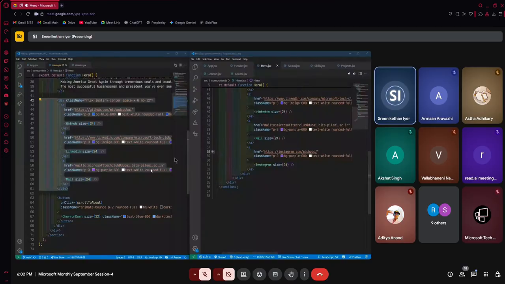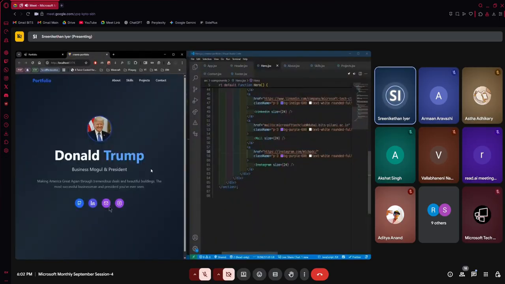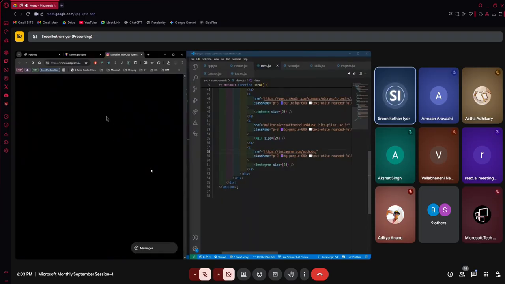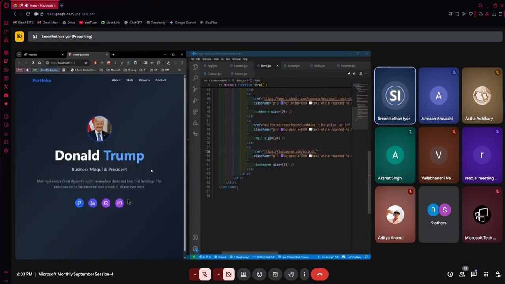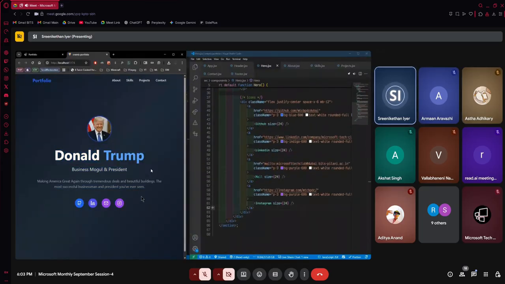And if you just check the website, you can see that we have 4 icons, each for its own purpose. And when I click on the Instagram thing, you can see it actually opens the page. So our link is functional, right? All right, so that's it about our hero section, where we are basically creating this introduction kind of thing, and we are just adding an image, title, all that stuff.